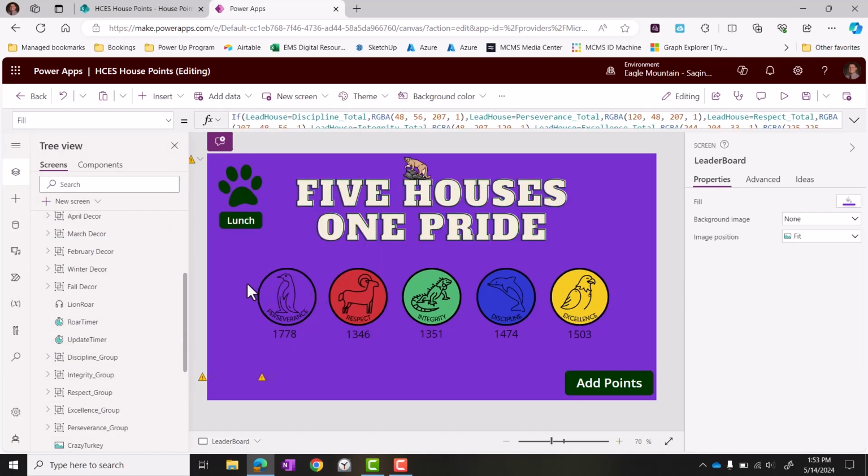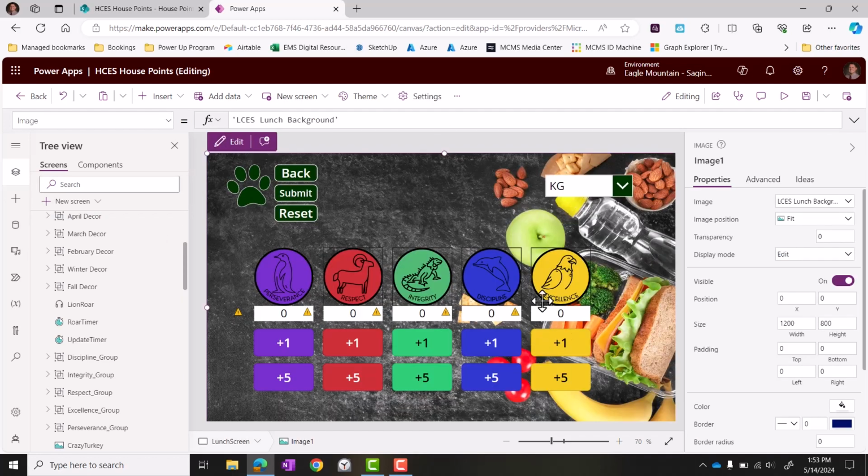Okay, so they asked about the lunch option. Let's jump over to the lunch screen. They wanted a lunch screen that was faster to use than the standard one, and could be used without having a full staff member logged in. This could be used by a lunch aide, or by a parent that's helping to run the lunchroom in a supervisor role. So they can come in here, and this is on a touch screen in the cafeteria, where the adult can come up and just hit the one here, and it adds it into the database, or they can hit a 5 and that adds in as well.